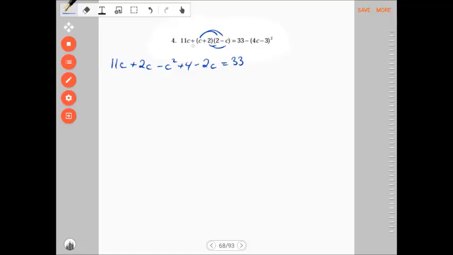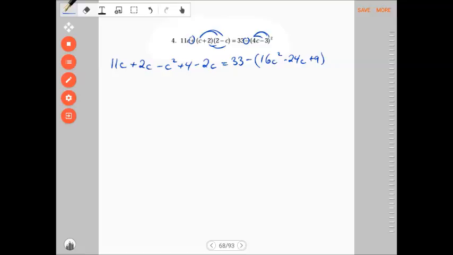Now, see how before there was a plus sign here, so I didn't have to worry about the signs. Now there's a negative, so I'm going to have to subtract all of these. In my own head, I'm just going to do this part in brackets, and then I'll distribute the negative here in a second. So that goes 16c squared. 2 times 4 is 8, times minus 3 is minus 24c plus 9. So that's how we do those.